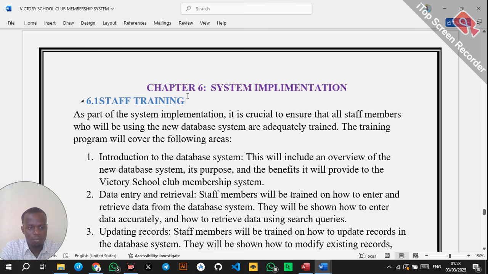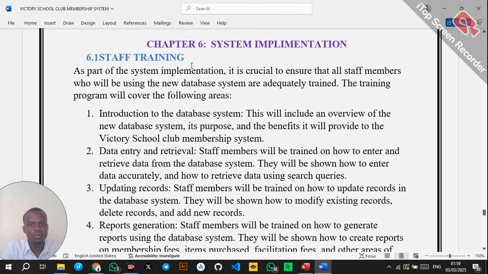So you realize that I'm just explaining the documentation. On how to create the reports, the forms, I have separate videos. I'm going to post the links in the description. So make sure you look on my description. You go and follow along how to create tables, how to create queries, how to create relationships, how to create forms, how to create reports, how to create a main form, how to create a splash screen. All the links I'm going to post them there. But for now, I'm going to system implementation.